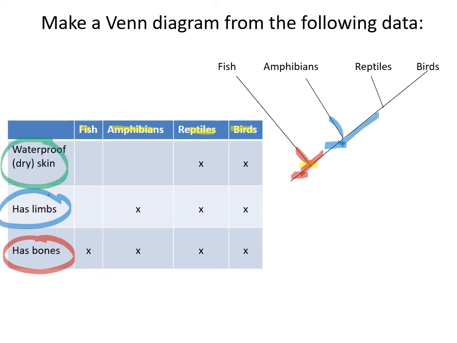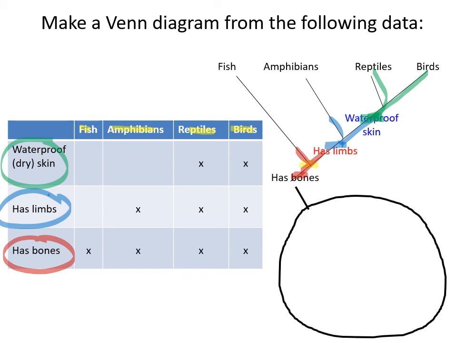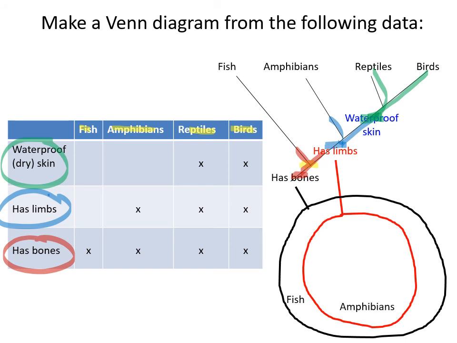And if we look at waterproof skin, that must have happened somewhere after the amphibians evolved. So the ancestors of reptiles and birds would have evolved that trait. And if we looked at it as a Venn diagram, we could say, okay, well, all of them have bones. We can draw a circle that has all of them in it. But fish are going to be excluded from the circle that would say has limbs, but amphibians, reptiles, and birds would be in that one. But reptiles and birds would have to be inside of their own circle within the amphibian circle. It's within the circle that has fish in it that describes the bones.